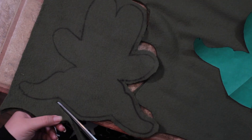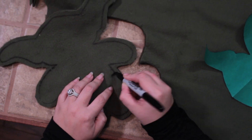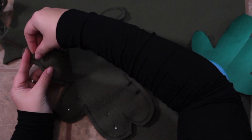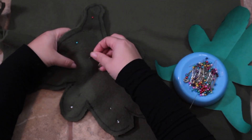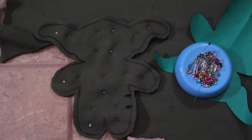So now when we cut it, cut about a fourth inch away from where you just drew to create the seam allowance. After it's cut out, make two marks on the side of the leg so that you remember not to stitch there — you need that open. Once you've cut out your body pieces, you're going to want to pin them together. Fleece is a really easy fabric to work with, but sometimes it stretches or slips in the machine, so pinning will hold everything in place. I suggest you pin in the ears, the arms, the legs, and then through the middle of the body. This will keep everything in place, and just like that, your body is ready to go.